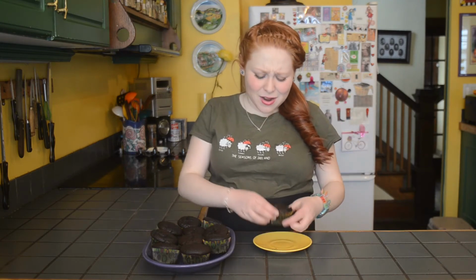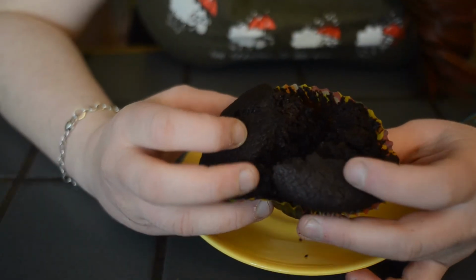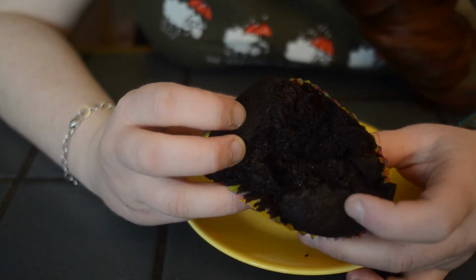My cupcakes have been out of the oven for a little bit. I've let them cool, and I can't wait to dive in. They look so good. They are moist. I got a melted chocolate bit. And they're so good. And the top has a crunch to it. These are amazing. Oh. I think I need to be left alone with my cupcakes. They're dark from the Guinness.